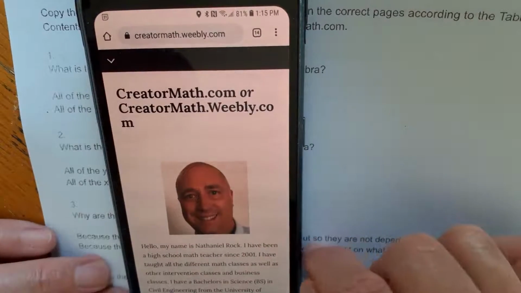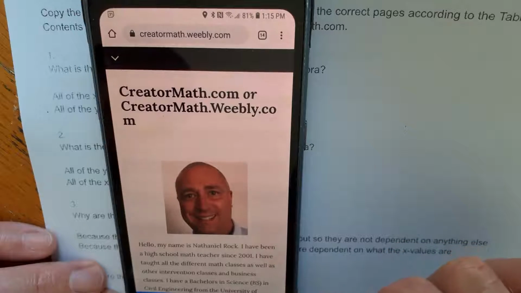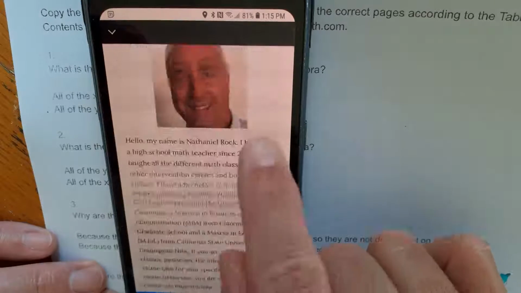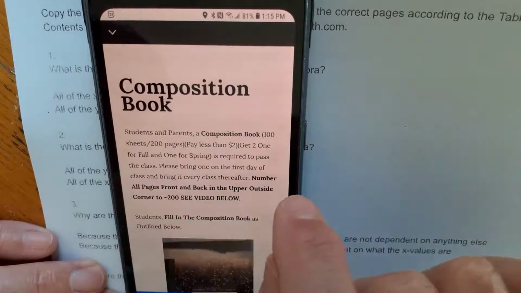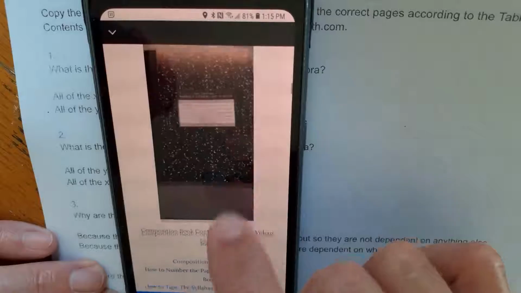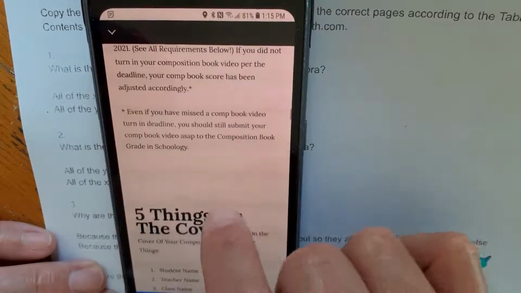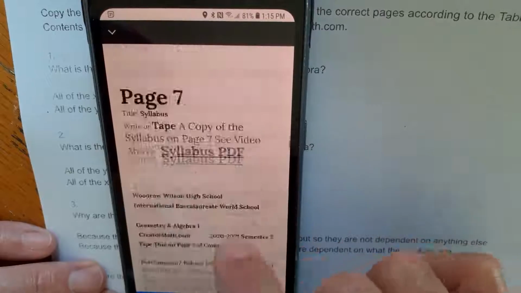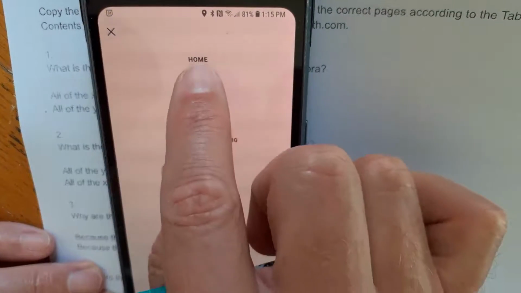It looks like this. Any questions on the comp book, you guys? I always have students that are asking questions about the comp book. They're not sure of certain things. Scroll down on this homepage, find the words composition book, and follow all the directions, watch all the videos, and adhere to all the turn-in dates. Put things where they belong, and take the notes in the comp book, and you should have a 90 to 100% on the composition book.